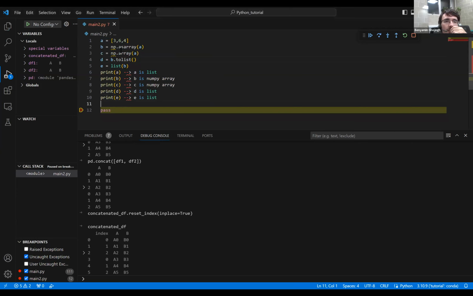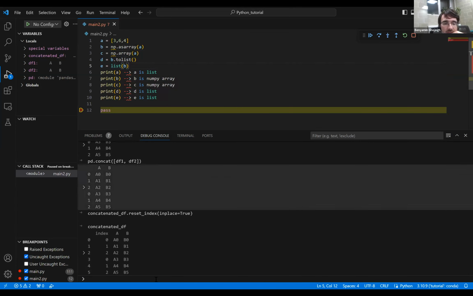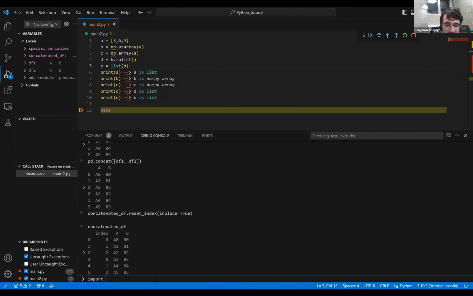When we have a list, as I said, we can convert it to NumPy using np.array or np.asarray. But what about the other way around? What if I have the array and I want to make it a list? I can say b.to_list, or we can say list(b). Let me take a look at this.